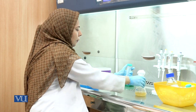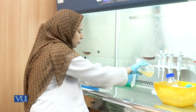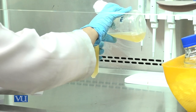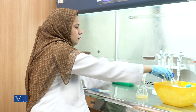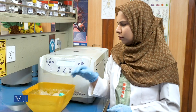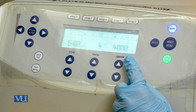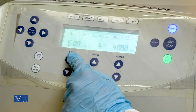For this, first we transfer the culture from a flask into the centrifuge tubes and then put it into the centrifuge machine. After transfer of culture to the centrifuge tube, we need to centrifuge the culture. Centrifugation speed is 3000 g, which is equivalent to 4000 RPM for this machine. Temperature 4 degrees centigrade, and the time for spin is 5 minutes.